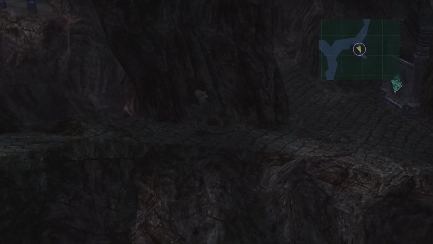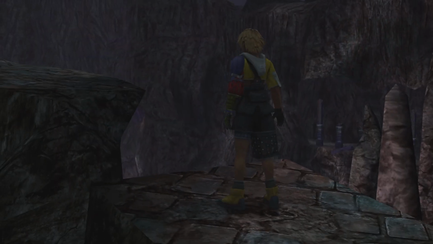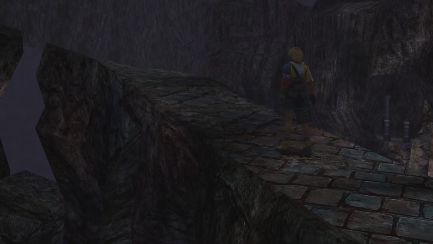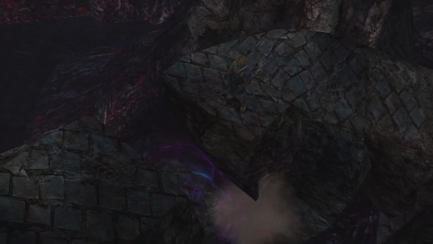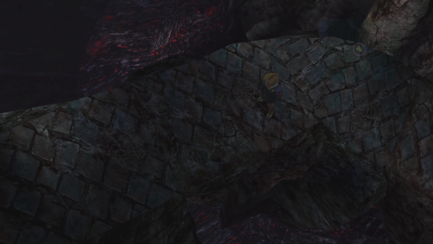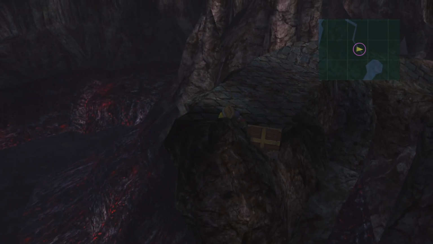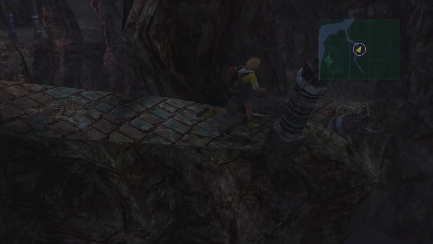What did I do? Oh, I repaired the bridge! So we get an easy shortcut. That's nice. That's very nice. Oh, there's a chest here. Oh, get a teleport sphere. Okay, let's move on.